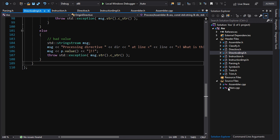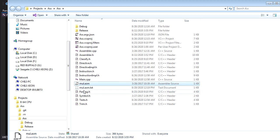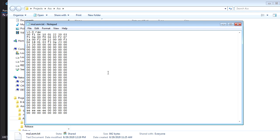But yeah, that's it. That is the AS in a nutshell. And it works great. You give it an input, it gives you an output. Does it contain bugs? It probably does. I'm not going to lie to you. I didn't do extensive testing on this. So we'll likely run into some bugs as we write different programs. But for the most part, it's pretty dang sweet.